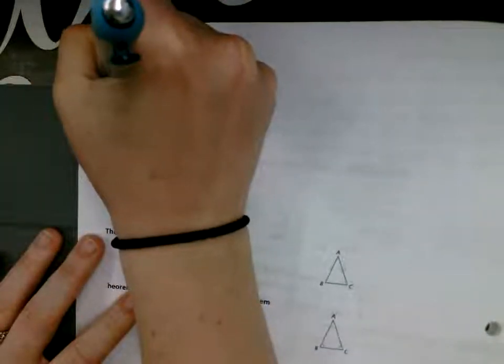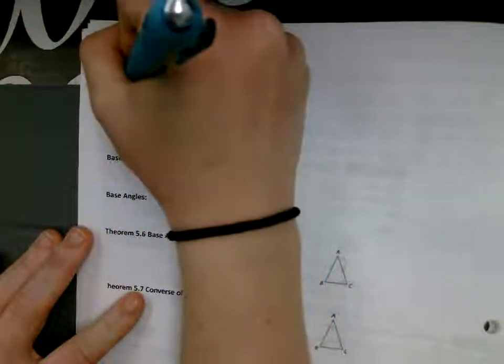Okay, 5.4. Here we're going to talk about equilateral and isosceles triangles. So if we go back to that front page, we have those two different triangles that we talked about before. And now we're just going to go into more depth, okay? So the first vocab word, it doesn't show up here, but it is legs.